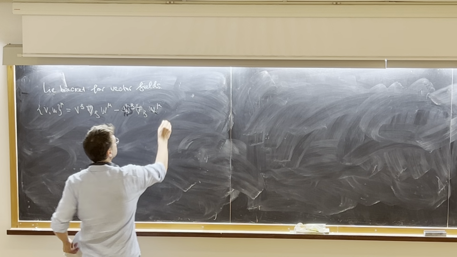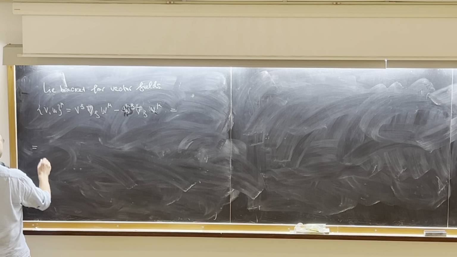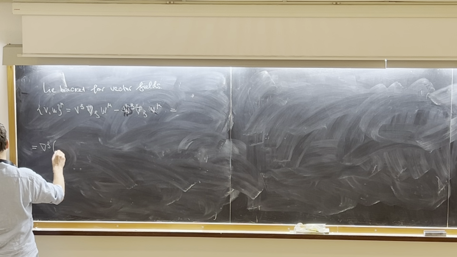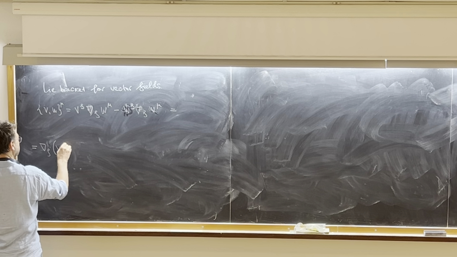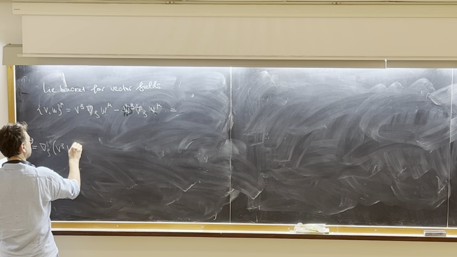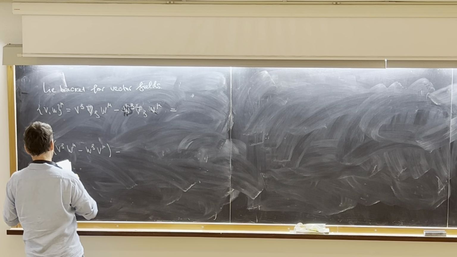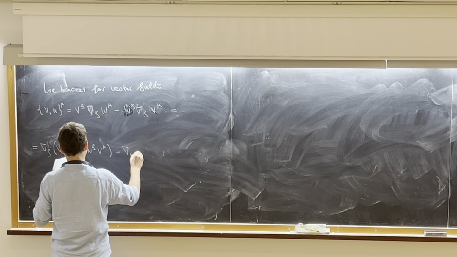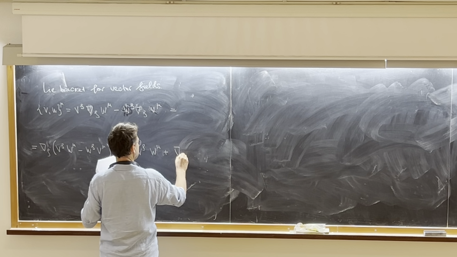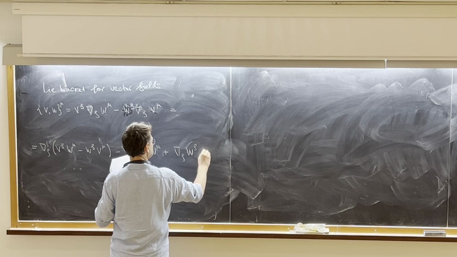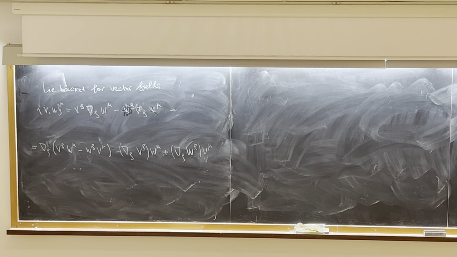Okay. Then you can rewrite this stuff in the following way. Again, in the math community, what I'm telling you is well known. I can write this as rho, V rho, W mu minus W rho, V mu, minus rho, V rho, W mu, plus. Okay, so this is a rewriting.